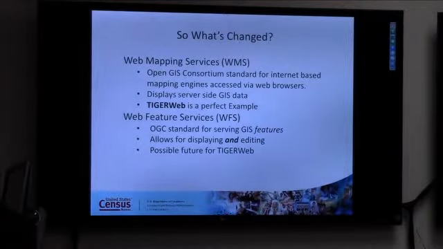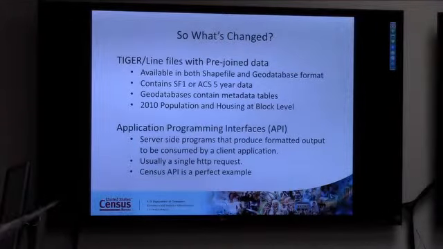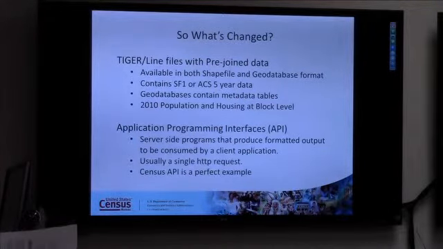It transformed the environment of GIS. Before Tiger came along, a lot of states and counties were building their own mapping systems, but there was no seamless extent to that data. The census came along in cooperation with USGS and built Tiger, a nationwide mapping system. It's really a statistical mapping system, so it's great for looking at the various data that are associated with Tiger that comes from the Census Bureau.